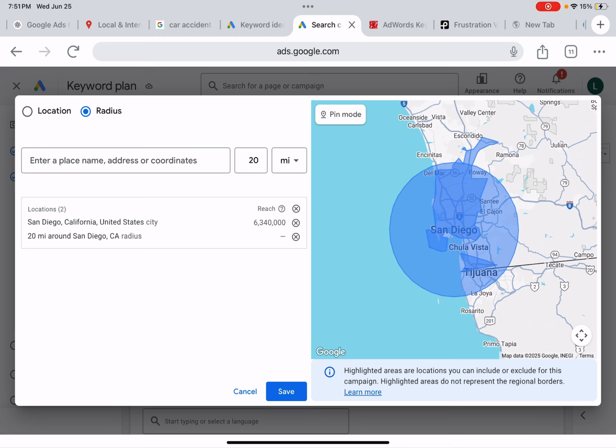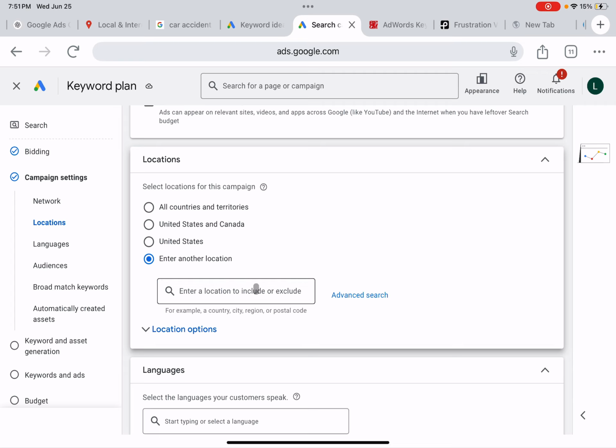You could do that as well, or you could just type in each individual city. Like you see here how San Diego doesn't really cover Chula Vista. You can add Chula Vista in there if that's what you wanted to do. You can add El Cajon, Santee. You can also add zip codes and neighborhoods as well. It's really where you want to add. This is entirely up to you, but pretty straightforward when it comes to your area there.